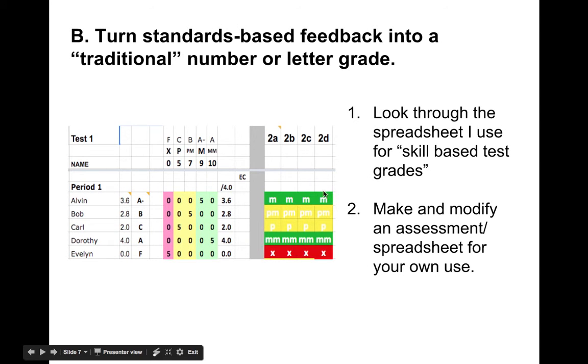Part B uses a spreadsheet that looks like this and feedback with these letters. We can discuss what these mean later, but basically my X means you're really struggling, my P means you're improving but you have a ways to go, the M means you've figured this out, and then I have the PM and the MM in between those. There is no good reason why I used the letters that I used, but it is important that they aren't like A, B, C, and D, because that's not what they mean. They're skills-based feedback, and students have come to understand that an M is good and an X is not good, but that's targeted skill by skill.